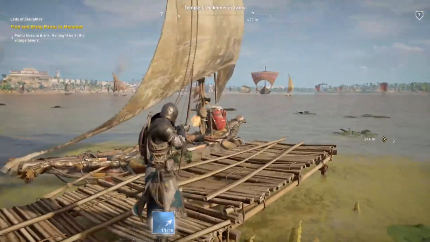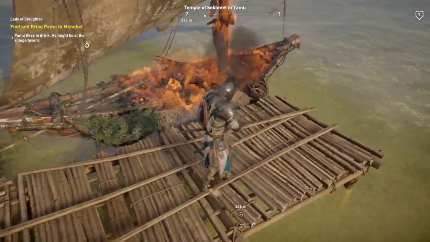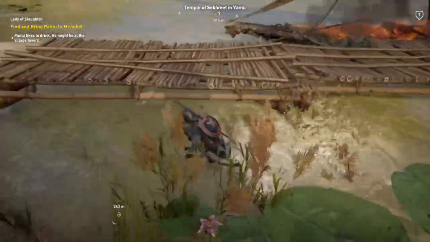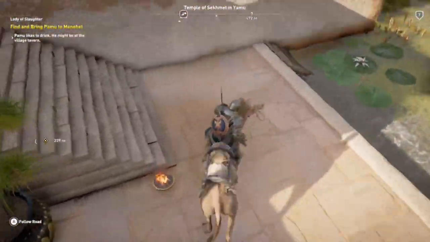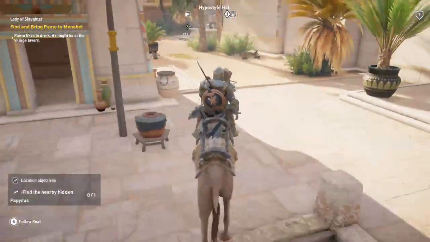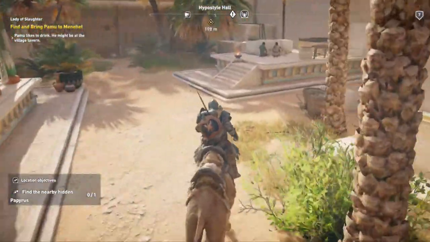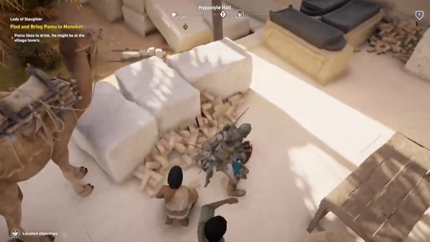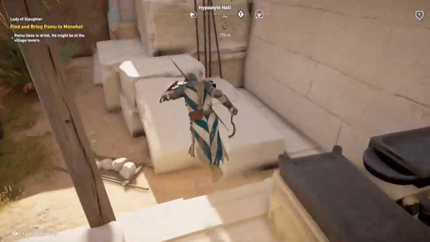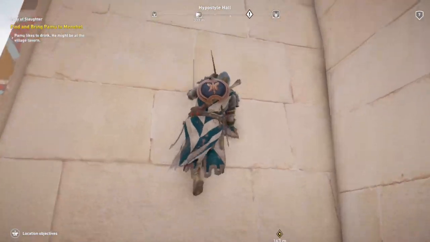But what I'm gonna do is I'm gonna shoot this. There's the boat on fire, and it's gonna catch him on fire. So, now that that boat's on fire, you're gonna quickly get on Sinnoh. Come up the stairs. Run away. Gonna get off. Gonna hit the wall here. Jump. Climb. Climb up.